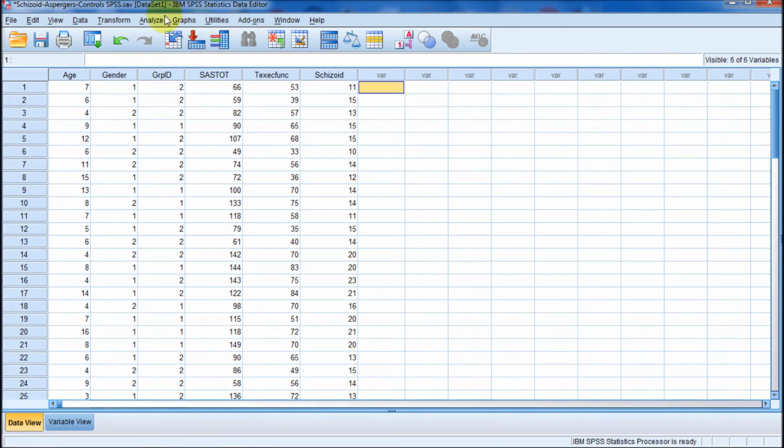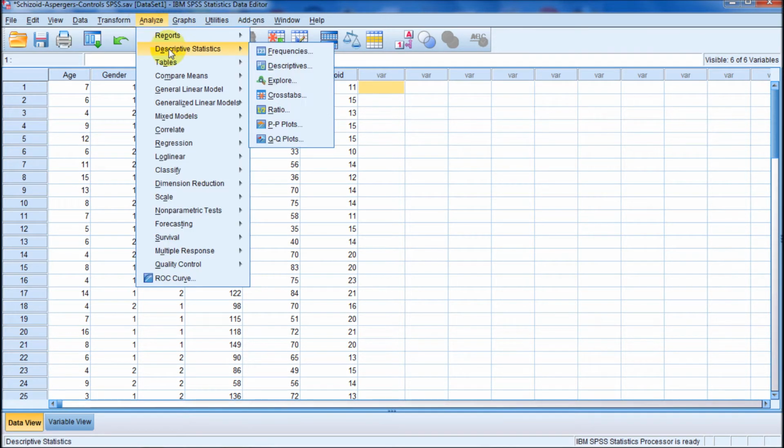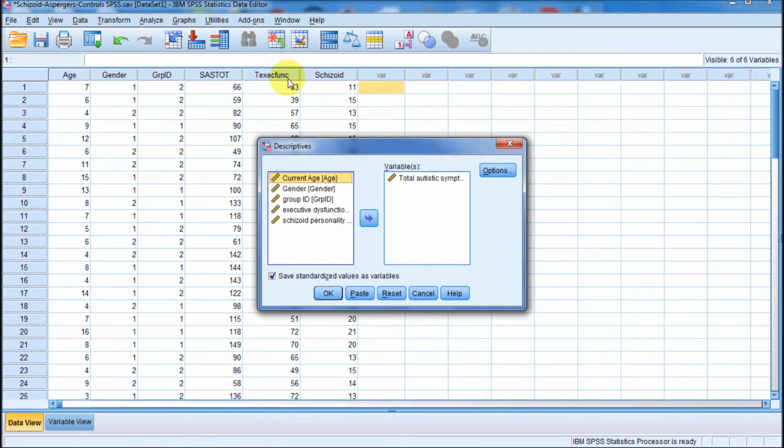z-score. So we'll go up here to Analyze, we'll go to Descriptives, and we'll go now down to Descriptive Statistics. And it's already kicked over, which it shouldn't have, the Total Autistic Symptom Survey. So let's go back and isolate it here, identify it, kick it back over into the variables that we're interested in. And down here, this would be unchecked also, we'll see Save Standardized Values as Variables. So we're going to ask it to do that, which is not the default. And we'll click OK.